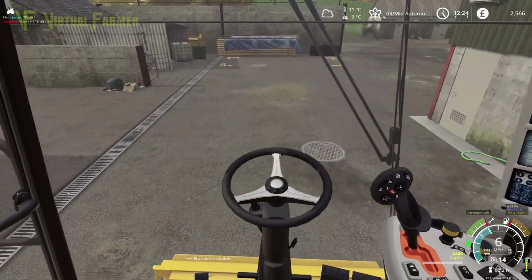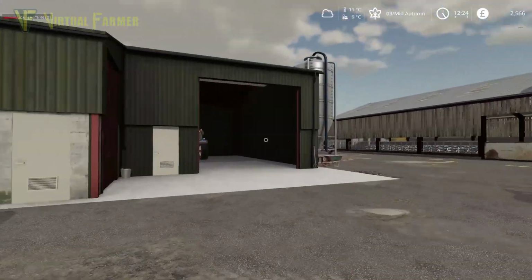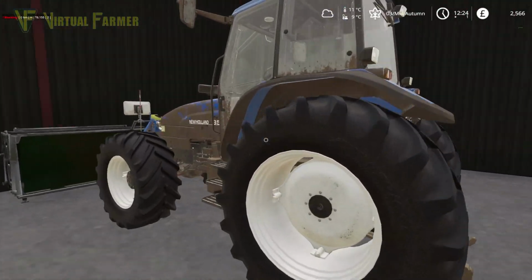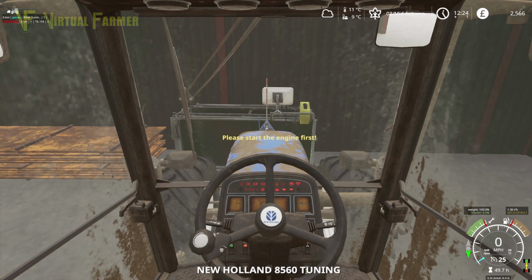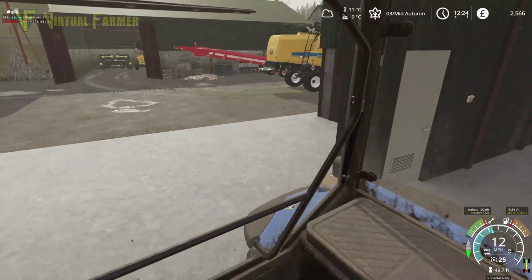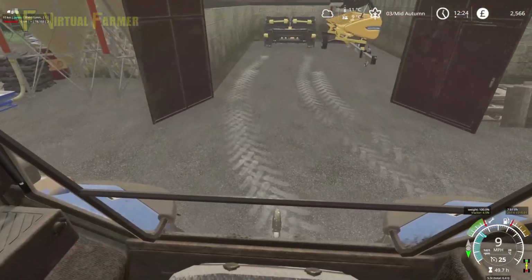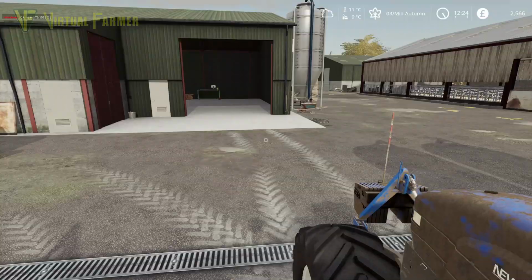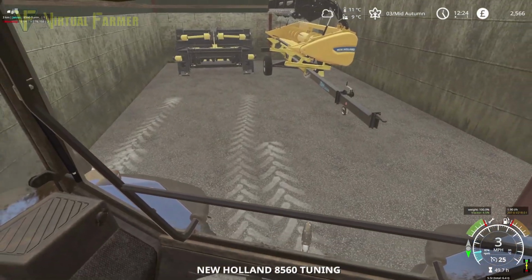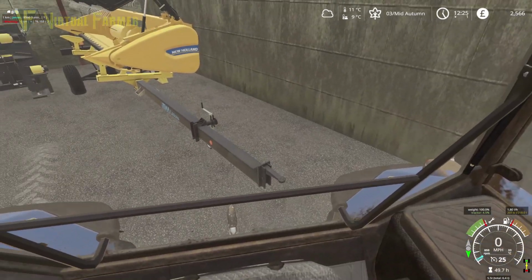field of wheat. Mark is already down there. He's already ready to start carting. I've just got to get the combine out of the shed and get it down to the field. I'm using our 8650 here. This is our 8650, isn't it? Yeah. All right. Sorry, our 8560 here. Always get my numbers muddled up. I'm a little bit dyslexic that way.